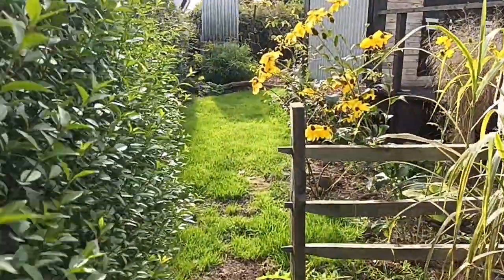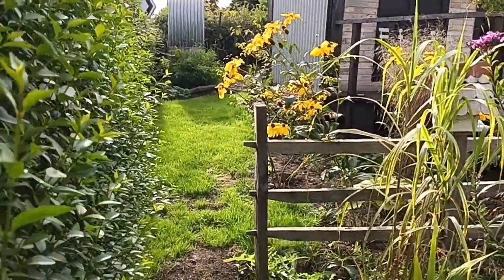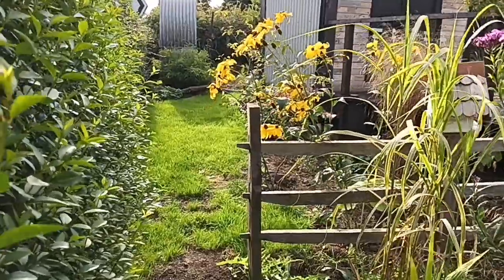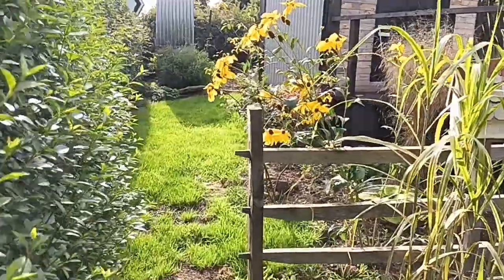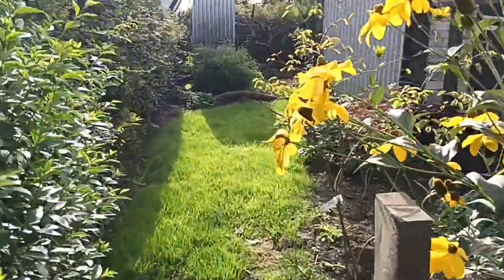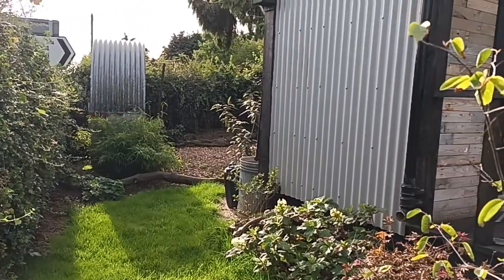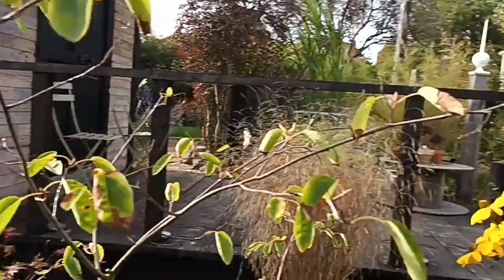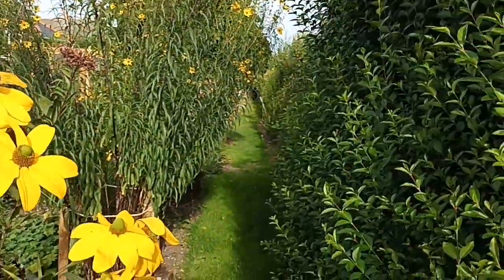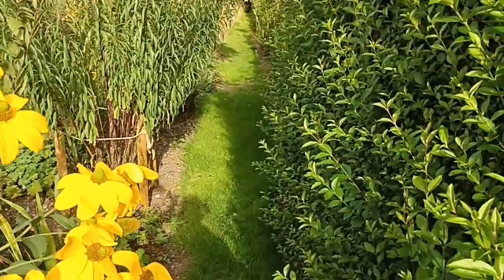It forces you through. You get what is commonly called, and this is David Stevens, who's a great designer, it's his phrase, a pinch area, which is basically something that forces you through like that, and then you come out into this sort of area here, which is quite nice. It opens up. I think that's what I'm trying to say. So it's a path causing a reason to be there.